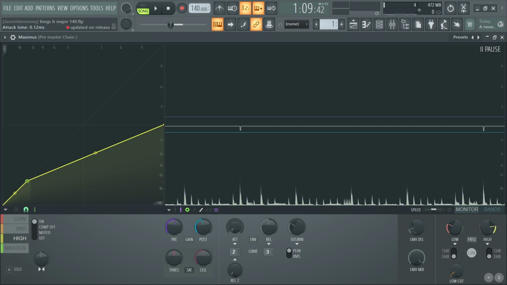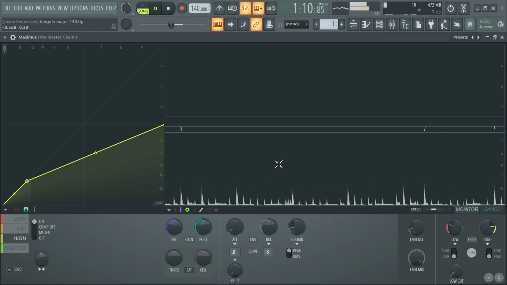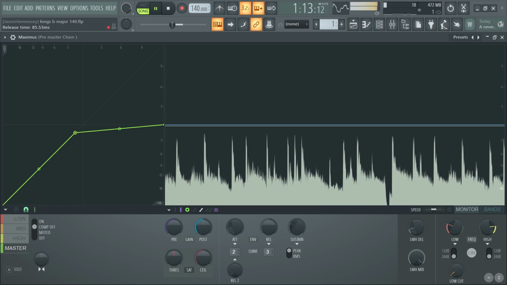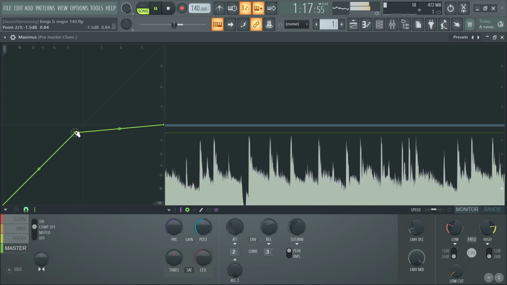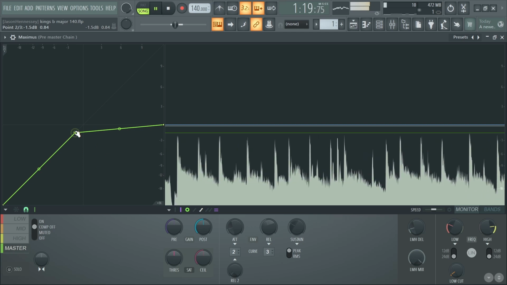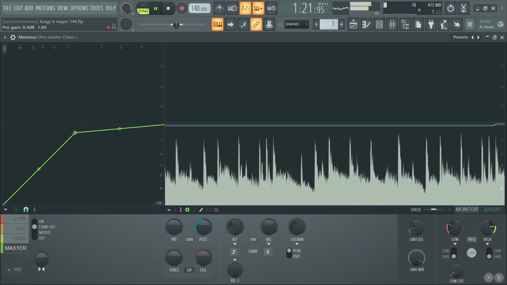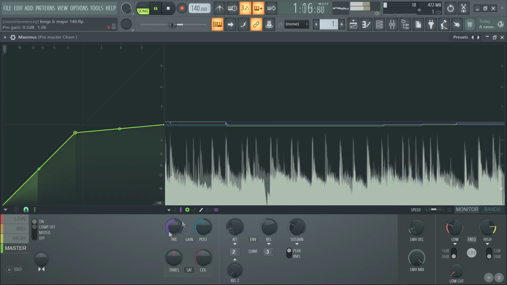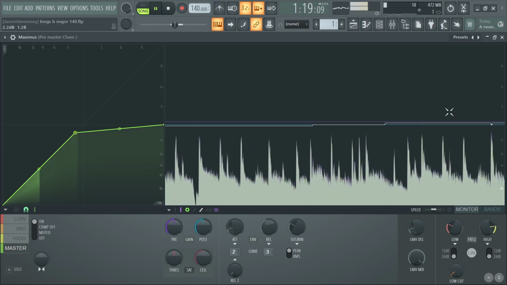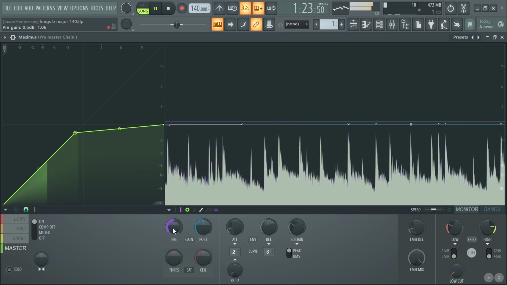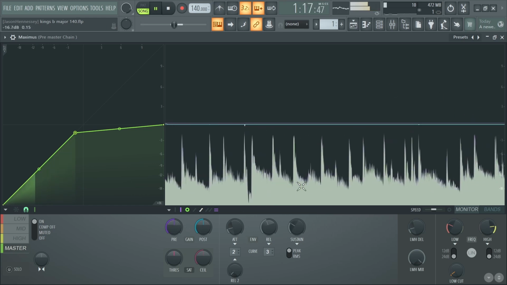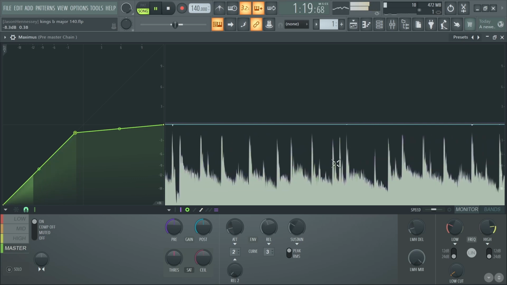Oh, and on the highs, I forgot to change this to lower attack, higher release, higher sustain. And this one, we're going to leave these kind of the way that they are. Okay, so I want to push this into the compressor just barely. So let's maybe go 0.3. I'm just pushing it until I start to barely see some compression. So I'm seeing a little bit here. Let me back off a little bit. I just barely want to catch those loud parts.